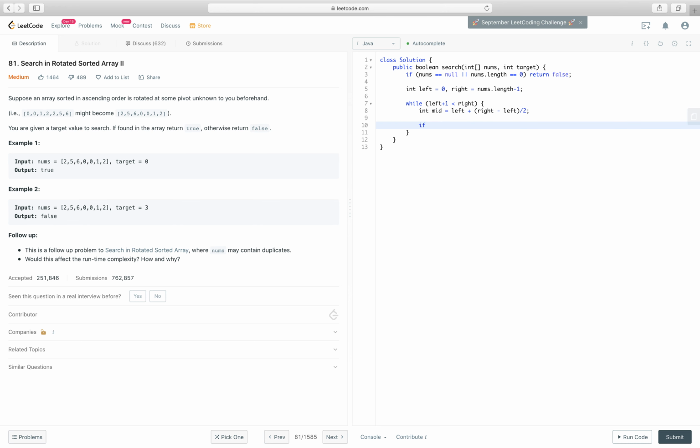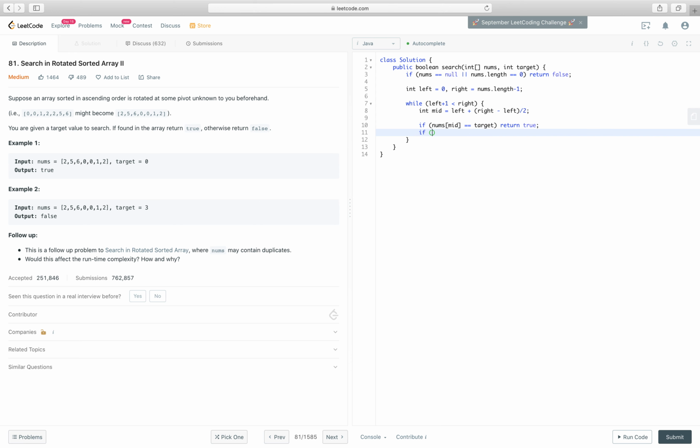If nums of mid is equal to target, we're still gonna return true.